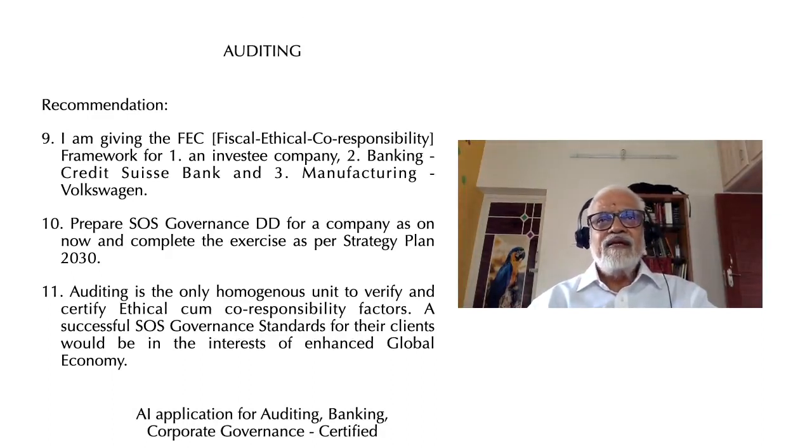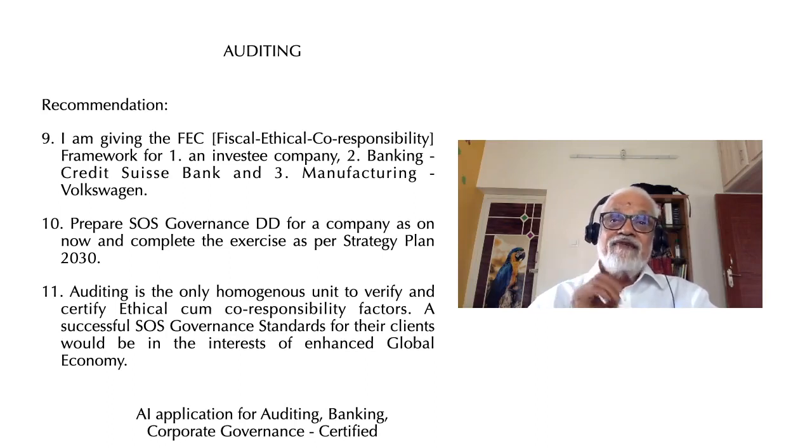I am giving the FEC report, fiscal, ethical, co-responsibility framework for 1, an investor company. Number 2, banking, Credit Suisse Bank, which I have given. Number 3, manufacturing, the major work, which is on Volkswagen. I have a complete case study available in my book, which will be useful for the auditors to have a look at it, and how a big company like Volkswagen can be brought under grace, governance, responsibility, and authority, and credibility, and enablement. That is the one FEC report must come from every company.